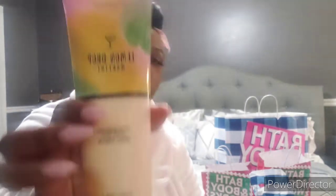Next is Lemon Drop Martini — another one of my favorites. It's like a martini in a bottle. You guys have to get this, it smells so good — very fruity, a real summer scent. They only had it in the body cream. The key notes are Lemon Zest, Sugar Cane, and Sweet Cream. I should have got two of these but I only got one, so I'm probably going to jump online and get another. This was 50% off — I wish it was 75%.